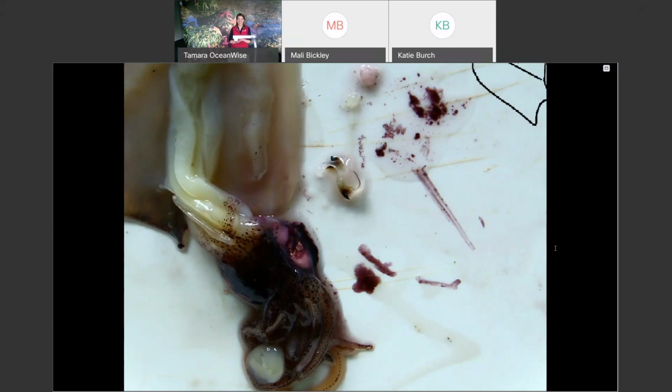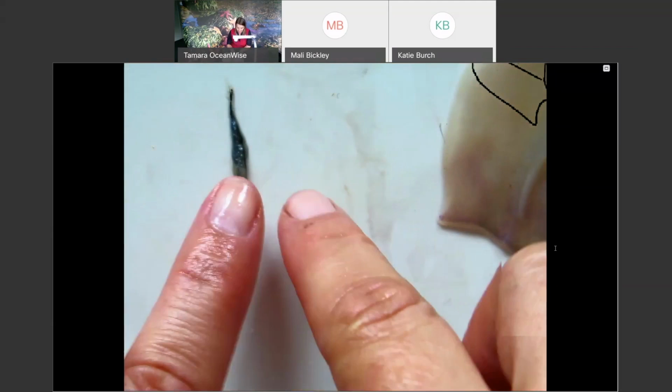Now, somebody had asked earlier in our conversation if we would be able to write with the squid ink. So I'm going to bring us out over here back to our squid ink sac. And I'm just going to squeeze the ink sac, and we're going to see the ink coming out.